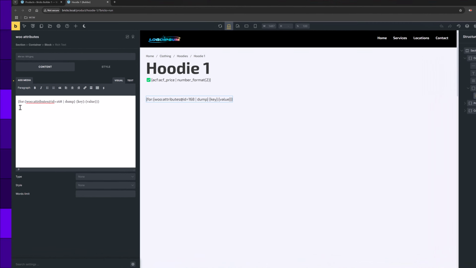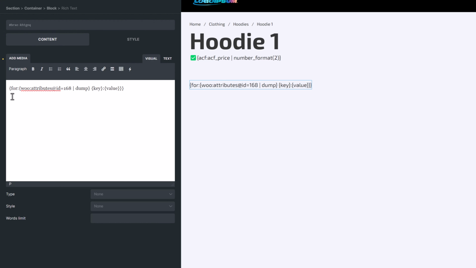These shortcodes retrieve all attributes for the product with the ID number 168. It replaces the 168 with the actual product ID I want to target. Then we have the pipe symbol and the DOM, and this allows me to convert the attributes into a structured array so they can be processed properly.